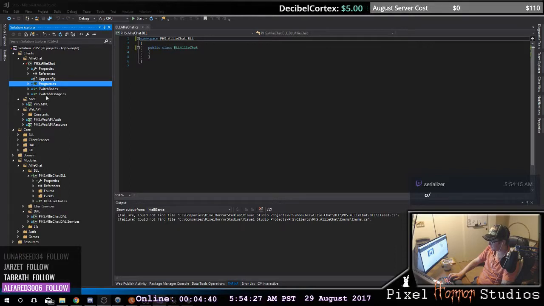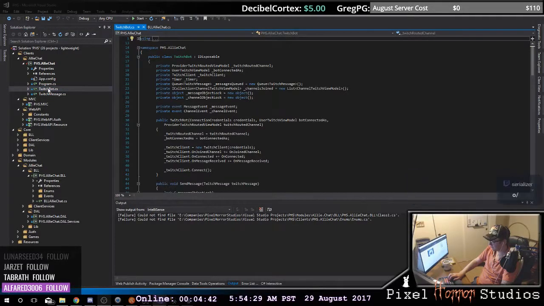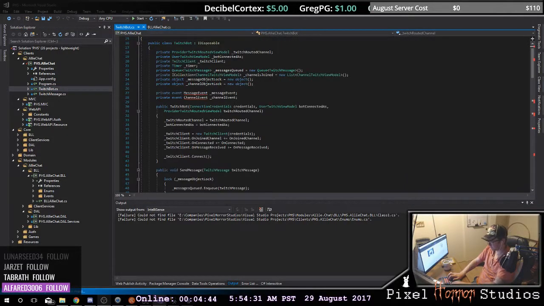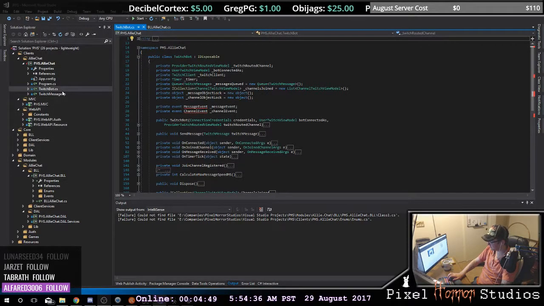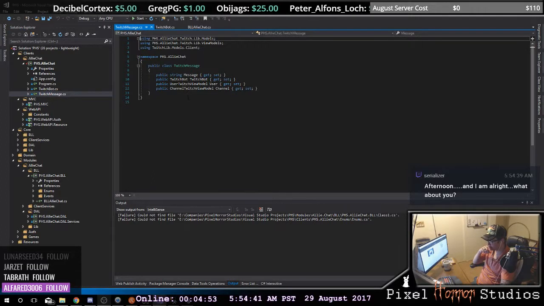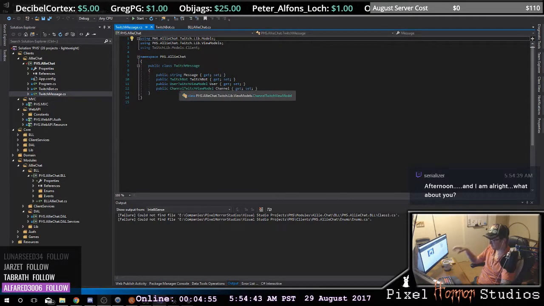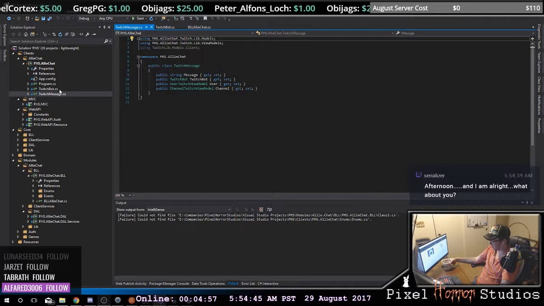And now, TwitchBot message. What do you want to do with these? Hold on. Because a Twitch message is holding your, it's nothing that's getting stored, or is that the bot? Those are both working files.